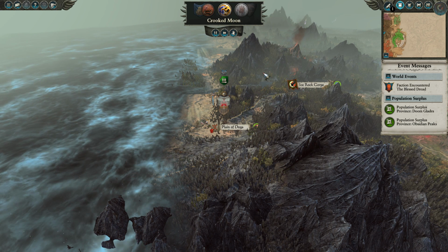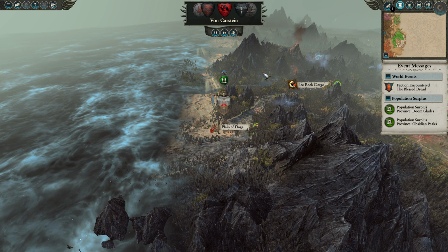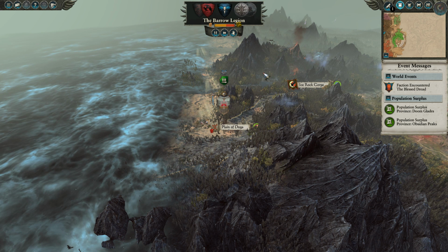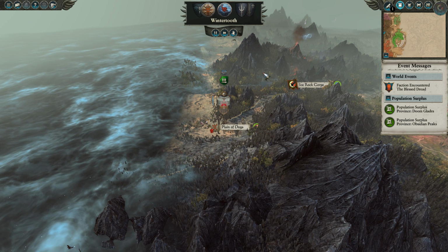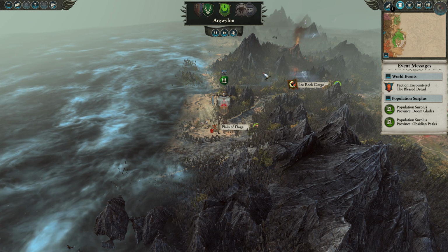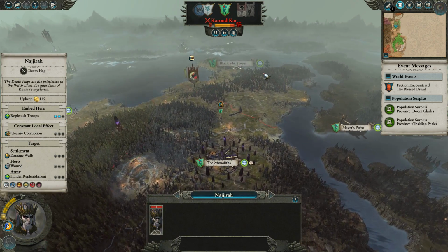Right, we can now declare war on Tretch. Take out his last 2 settlements. Completely wipe him out as a threat. That's the next step. Then we deal with Caron Car. And then we continue the war against Malekith.